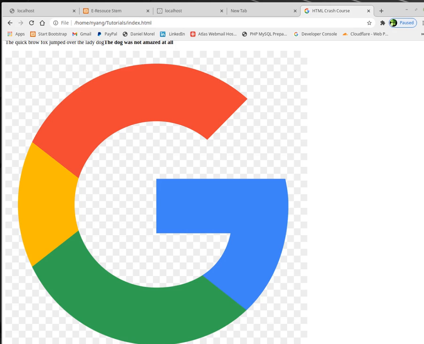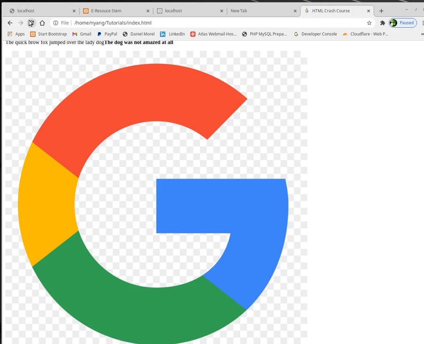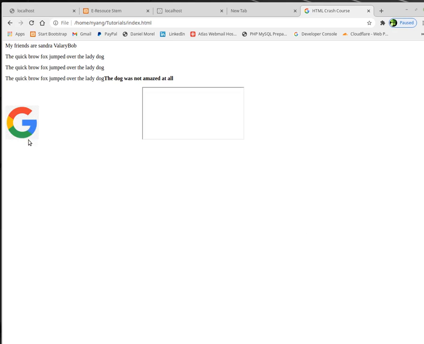This image, we can resize it to a manageable size. I'll just come to the img and add the attribute width. We learn much about measurements in CSS, so don't worry. In width, we can say that we want the width to be only 100 pixels. We don't need a very big image. So we say width equals 100 pixels, and we refresh. Then you can see it's a manageable size.